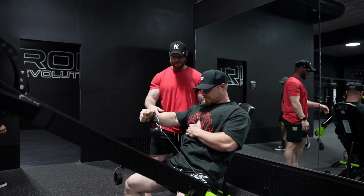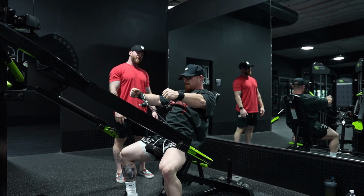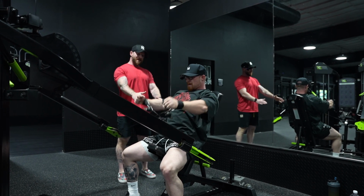All right, done. You don't want to move this chair back a little bit? That's up to you right there, as long as you maintain that.